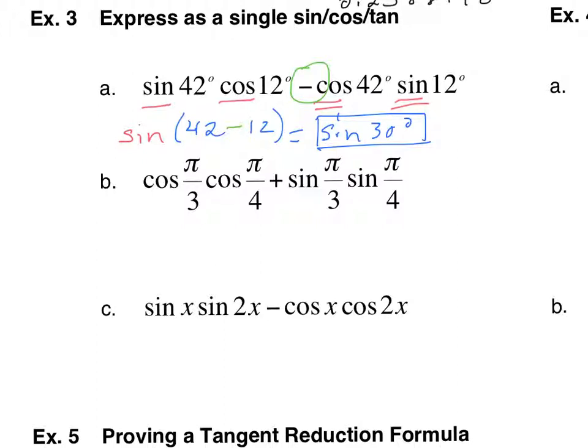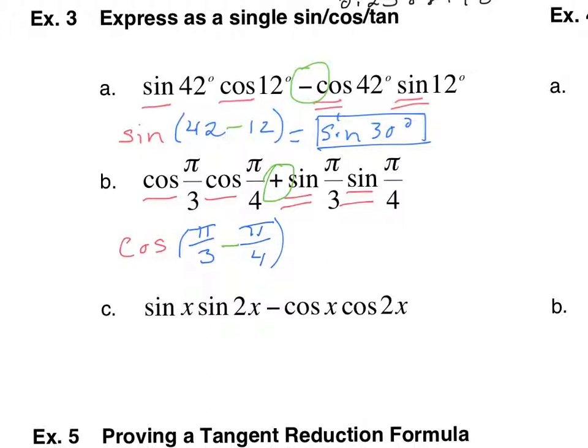So you're getting to know your formulas in reverse. So then look at the second one. So again, let's look for the pattern. The first one is cosine, cosine, and then we have sine, sine. What does that match? Sine, cosine, or tangent? Cosine. So I know that my function is cosine. And then my angles are pi over 3 and pi over 4, and they stay in that order. I just have to figure out what the sign is. So does the sign stay the same or change? So if it was a plus, it changes to a minus. And then we have to perform the math.